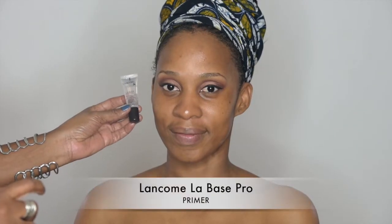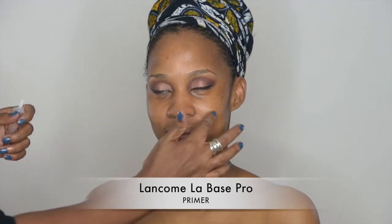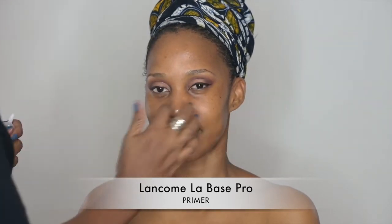I'm going to apply the Lancome La Base Pro Primer all over Joanna's face, particularly in the T-zone area. I just love this satiny, soft finish that this primer gives. And it doesn't give that matte look. It gives a really lovely finish and it helps improve your skin texture.